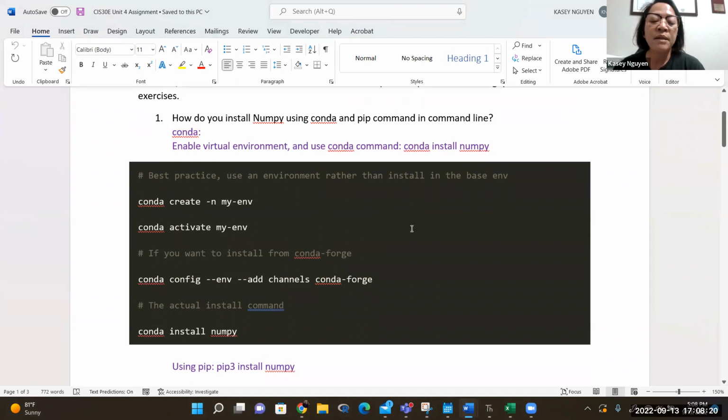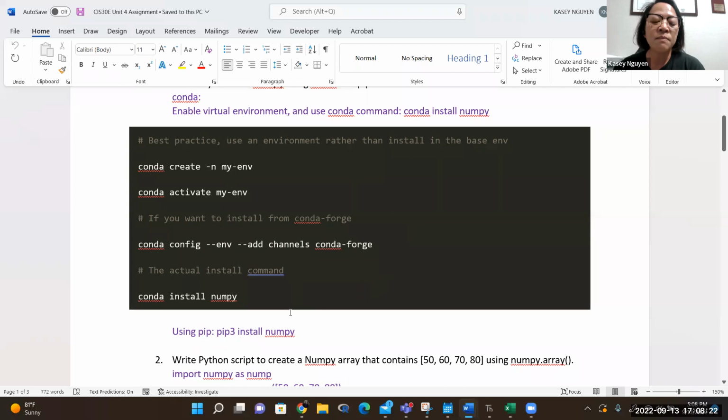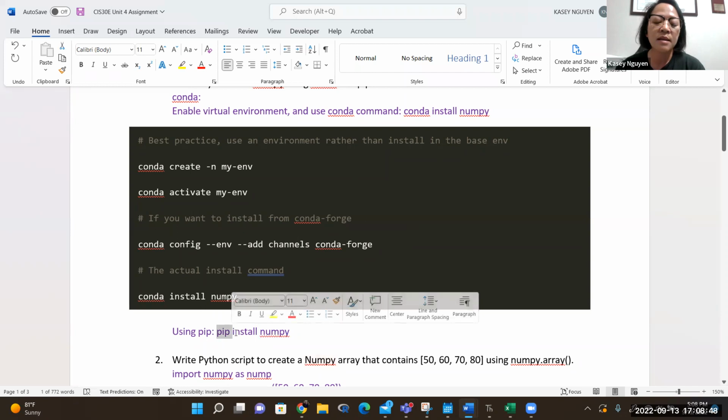The way that we have been using so far is to use pip, and you can use pip or pip3. So if I have two different versions of Python, as in 2.7 and 3.x, I would specify pip3. But if I only have version 3 installed, then I would just use pip and it automatically recognizes it.